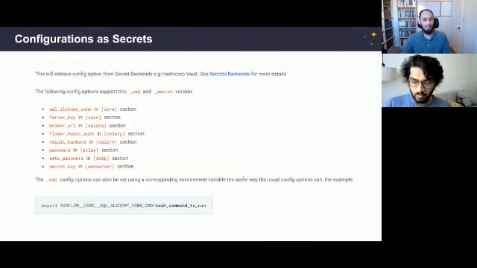These are just some examples of what a configuration value would look like in your secrets backend. So your Fernet key could be stored there, passwords, SMTP passwords if you're using email. Any sensitive information within your configuration, you can potentially use as an Airflow secret.